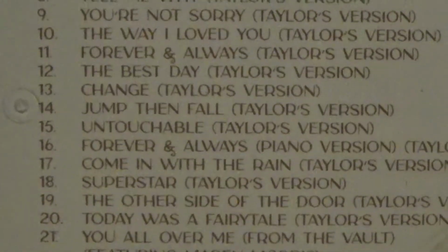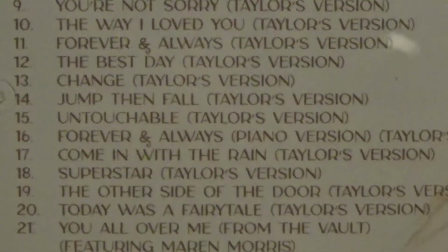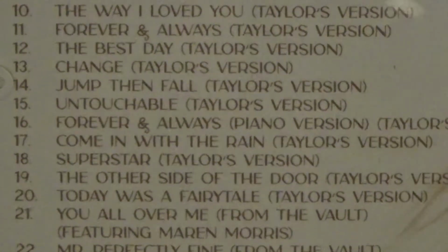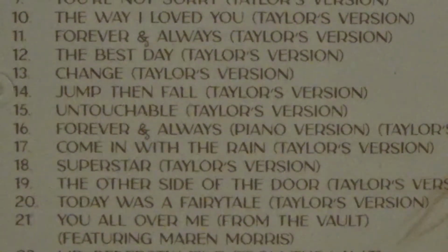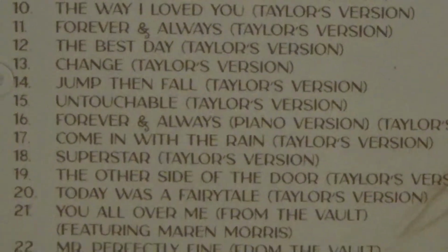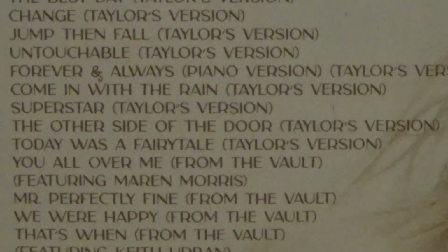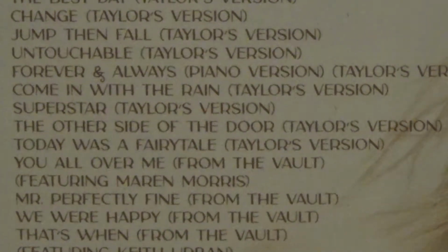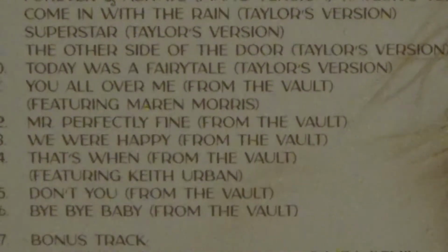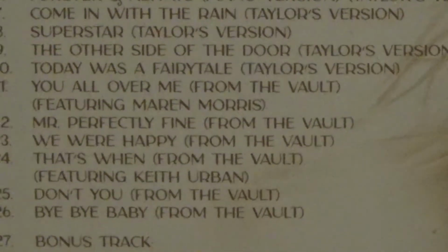So, Jump Then Fall, Untouchable, Forever and Always, piano version, Come In With the Rain, Superstar, The Other Side of the Door, Today Was a Fairytale, All Too Well... All Over Me from the Vault, that's a non-released song. Then Mr. Perfectly Fine, that's another unreleased song.